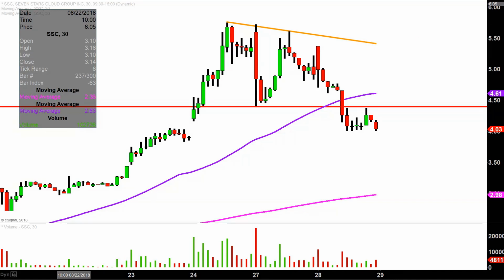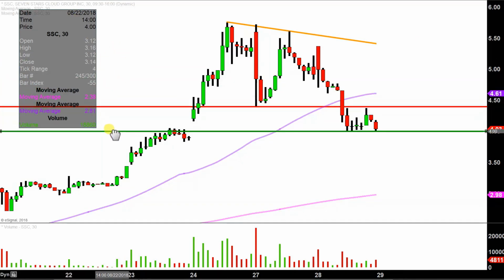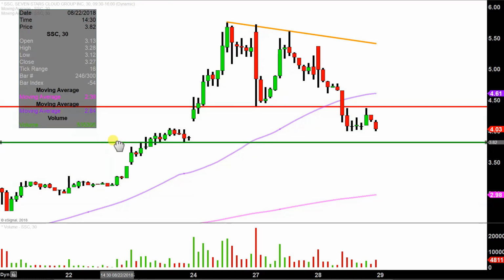What about next potential areas of support, given that one support has now been violated? The next overall level to keep an eye on is down here right around $3.80. There seems to be a little temporary spot right here at the $4 mark, but if $4 cannot hold, then I think it would only be a matter of time before 380 at least gets tested. So keep an eye on that as a next area of support going into tomorrow. And if 380 can't hold, then there's definitely a great possibility of dropping below 350.